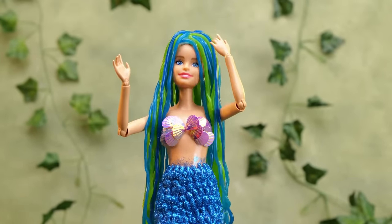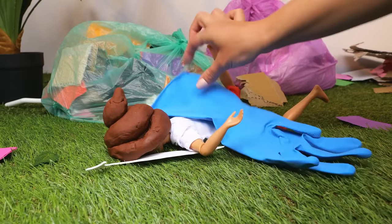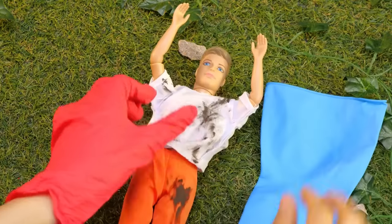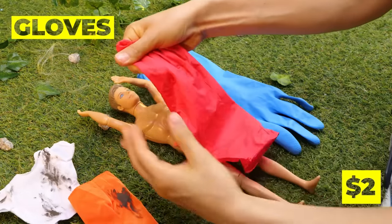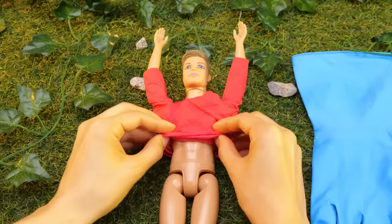Our little mermaid's complete, but let's make her a playmate. I guess he'll do after we clean him up. First, let's whip you up some clothes. Cut up a glove. And it's a new t-shirt.